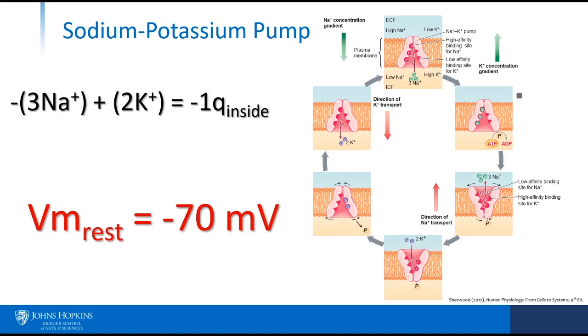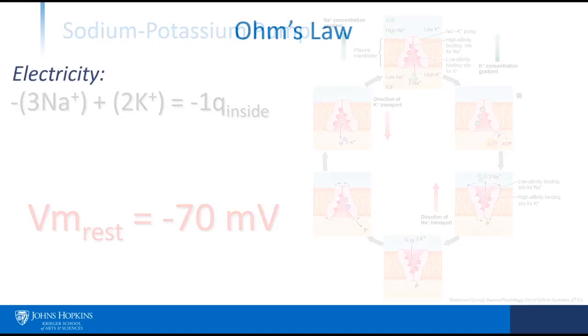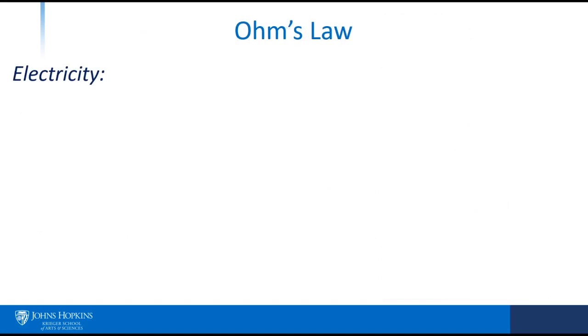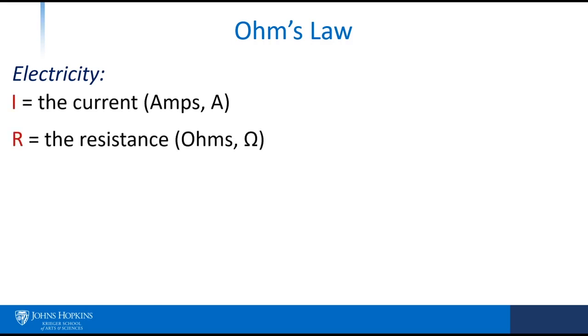It's like plugging an electronic into a socket. Once you have electrical power, whatever you plugged in starts to work, or in the case of neurons, communicate. The electrical excitability of the membrane introduces a fundamental concept that will be revisited throughout this course: Ohm's Law. Ohm's Law defines the fundamental relationship between current, the flow of something from one place to another, resistance, the difficulty something has in flowing from one place to another, and the pressure or potential for something to flow.